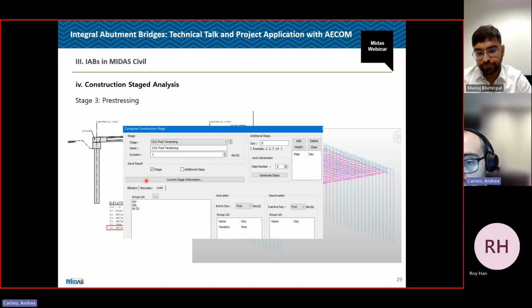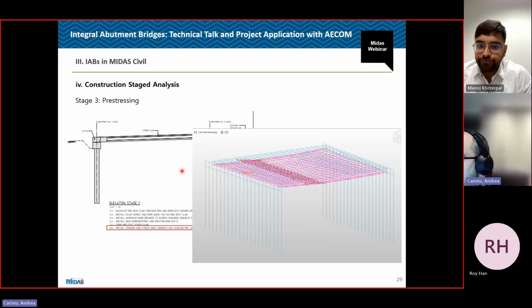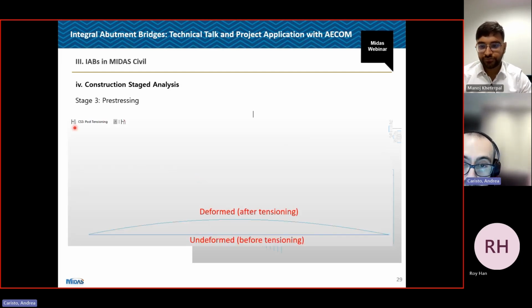So this is done on the first day of this special load step that's called post-tensioning, which has 1 day of duration. And what we have here is these tendons are activated and they're stressed on elements which have a stiffness of 10 days associated to them through the time-dependent compressive strength material. What happens then at the end of this stage is that we have the undeformed beam, which was basically not moving on our temporary work, and the deformed beam after tensioning.